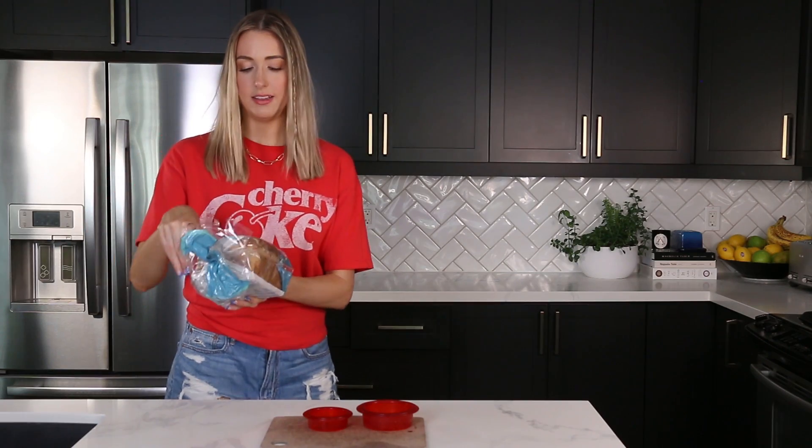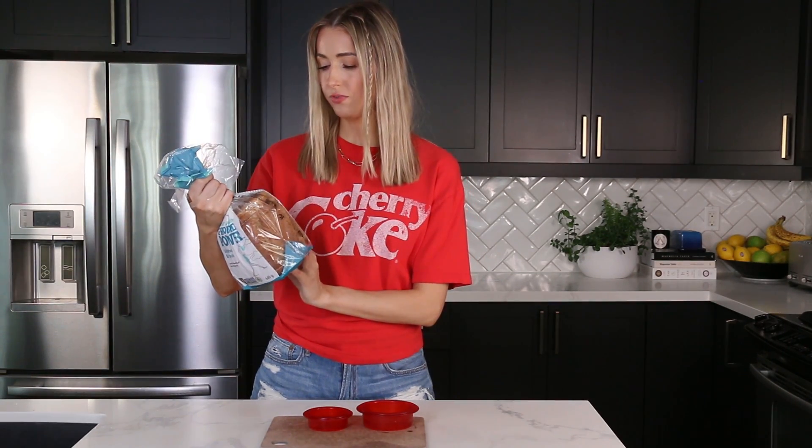Now we're going to test a gadget that helps you make your own Uncrustables. I've never tried an Uncrustable myself because I'm allergic to nuts. I'd make the sandwiches for the older two kids and Connor would demolish the scraps — he's small, he doesn't care. The one I got came in a couple of different sizes. It doesn't need to be just sandwiches. I want to test it on different types of bread: regular white and a grainy sprouted wheat bread. Warming the bread first is supposed to make the process easier.